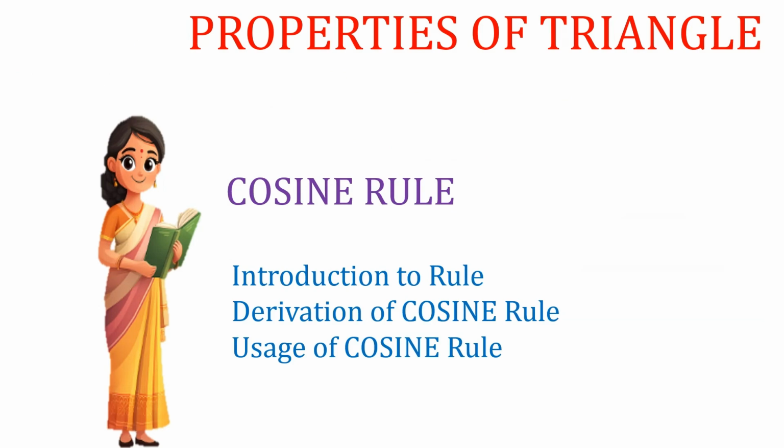Rule. In this session, we'll see what the cosine rule is, how to derive this rule for different types of triangles, along with the usage of the cosine rule to find different elements of the triangle. In the previous session, we saw how to use the sine rule. In that, the last question was left for practice. Now we'll see the solution for that question and then we'll get into the cosine rule.